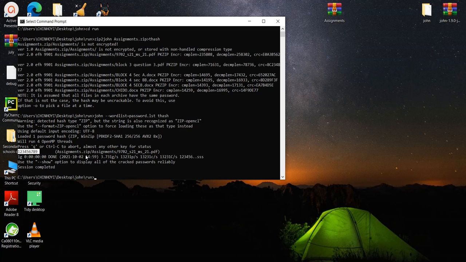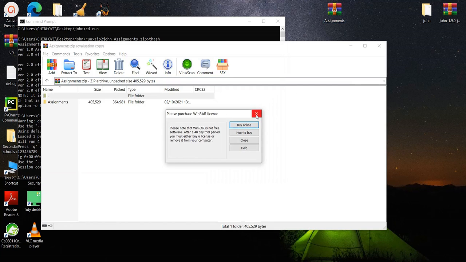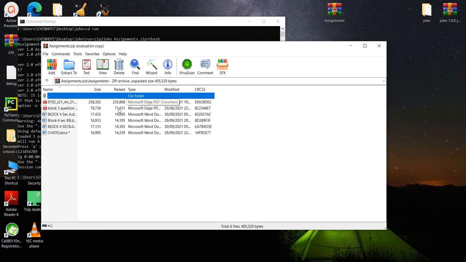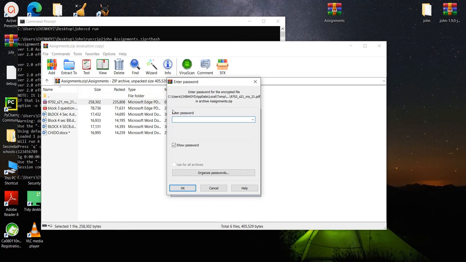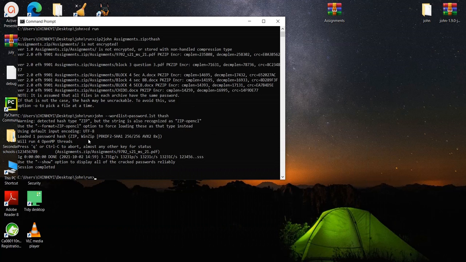So you may copy the password and try to use it to open. Let's see if we can now open the folder. This is our password. You are now able to open. So this is how John the Ripper works. It is also used on PDF files to crack passwords.